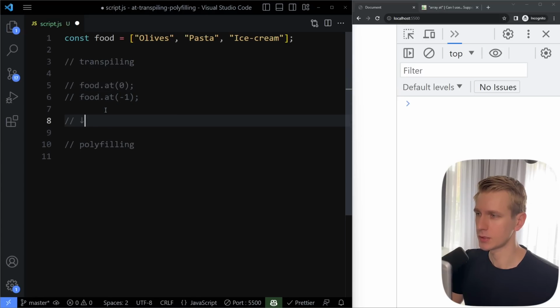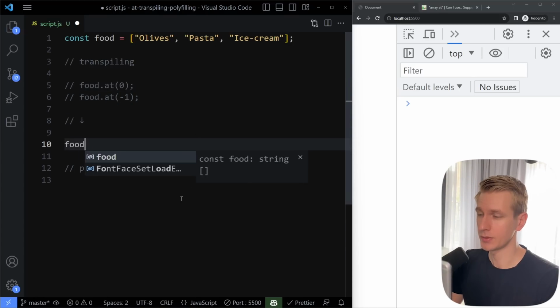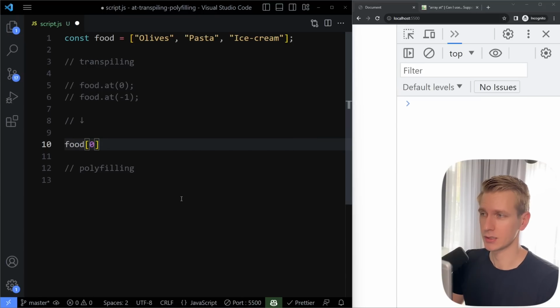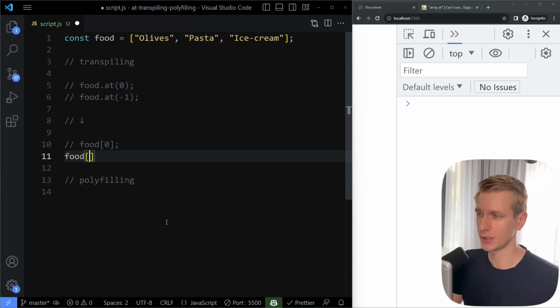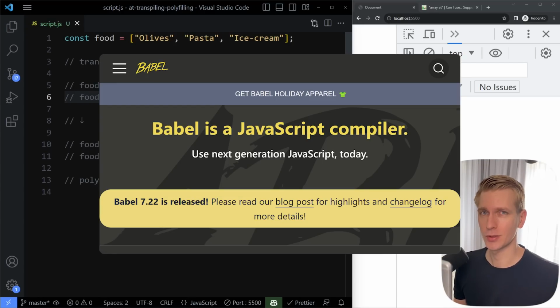So what we're gonna do with transpiling is we're gonna convert this into older syntax. So for example, we can simply use the square bracket syntax. Those older browsers will understand what that means. So we can just convert this into this. And if we want to get the last element out of the array, we can still use that awkward syntax like before with square brackets. So with transpiling, we're simply converting our code from new syntax into old syntax during build time. And the standard tool that does that for us is called Babel.